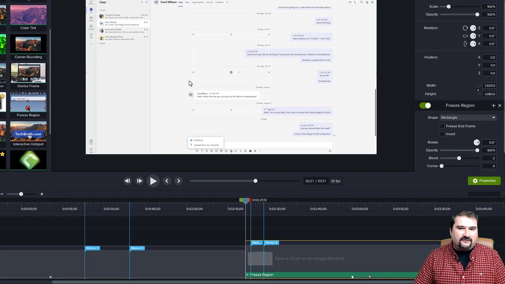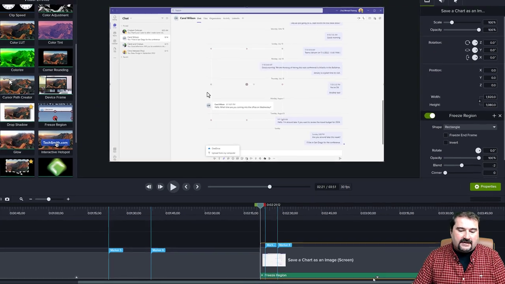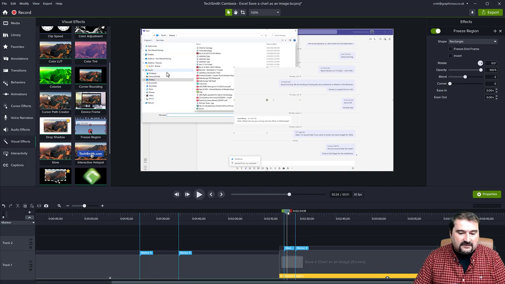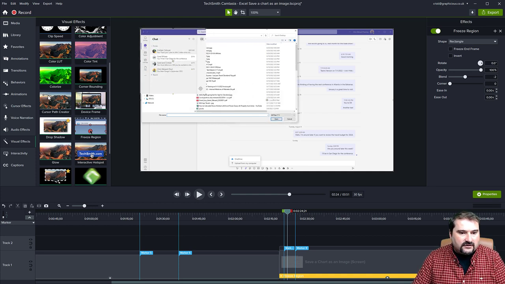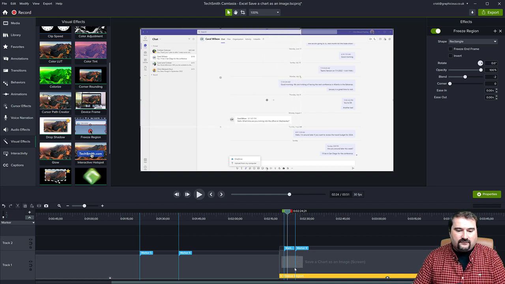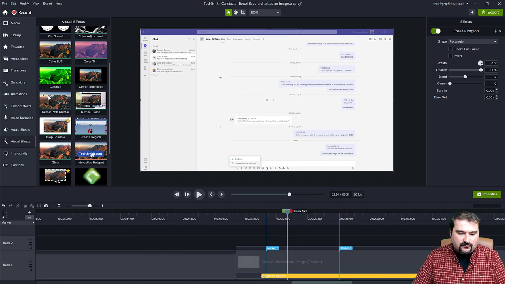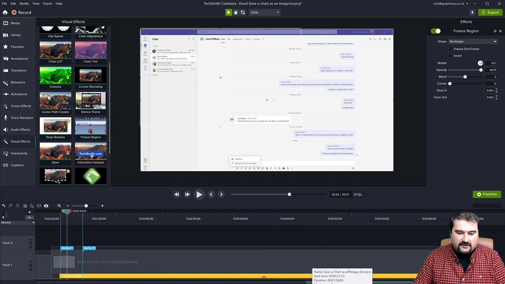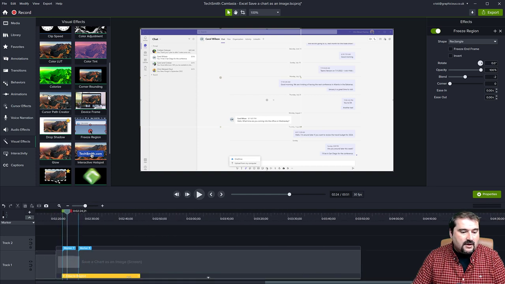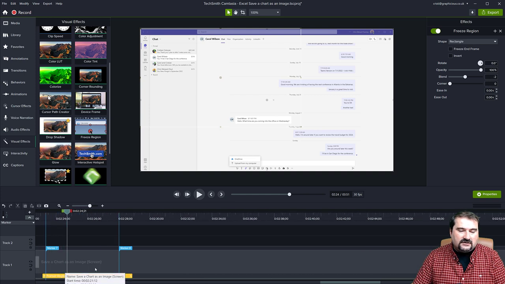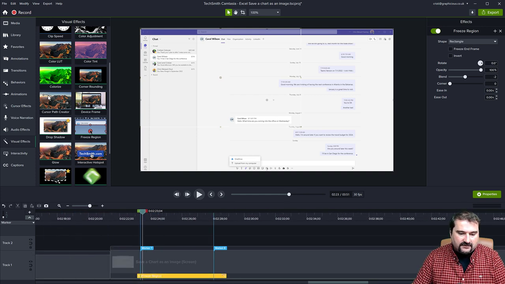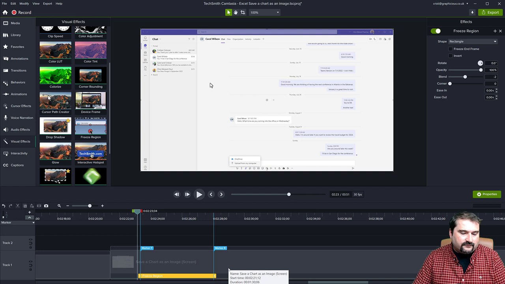It again by default fills the full region, and I am free now to go in between my markers and adjust this to cover the new window that shows up right there. Use the corners. And of course, I can adjust the starting point and bring back in the ending point as well. So my recommendation is only apply one per clip while these kinks are worked out, because it's very awkward, and it doesn't really matter if it's on both of them, I guess.